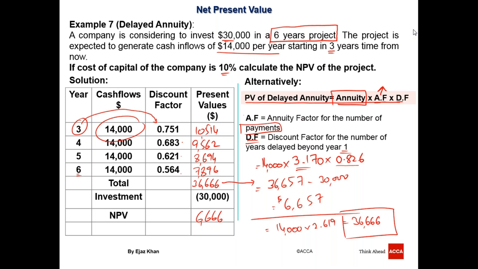Ali, as far as the decimal places are concerned, usually we use up to two decimal places. But in certain cases, like in risk management, we use up to four decimal places as well. But usually we use figures up to two decimal places. Yeah, Iram, you're absolutely right. It's the NPV factor for the last 4 years of the project.